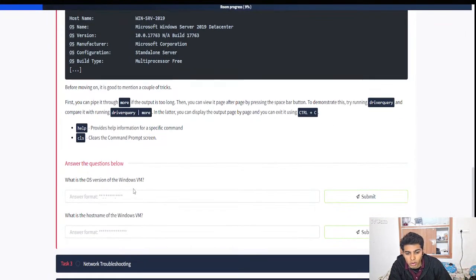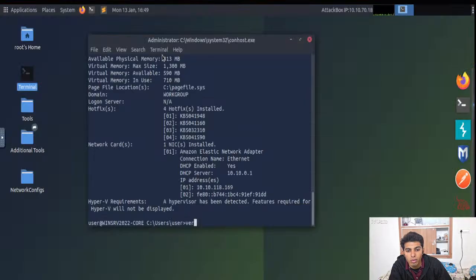What is the OS version of the Windows VM? Okay, OS version of the Windows VM.